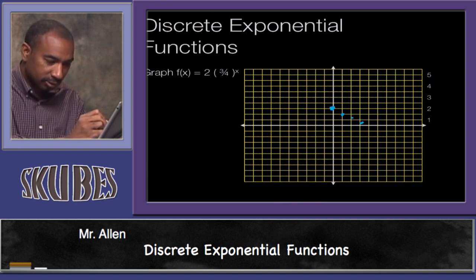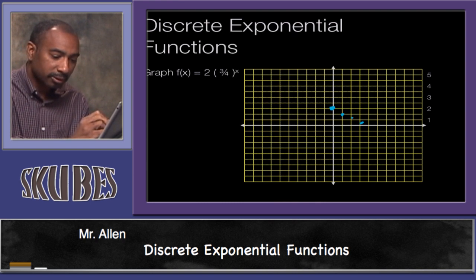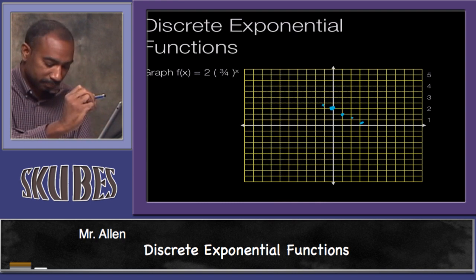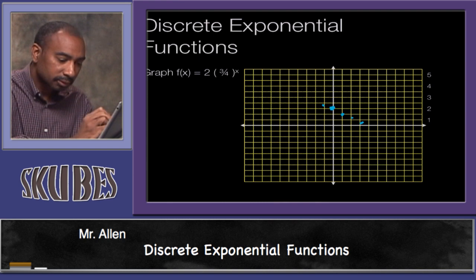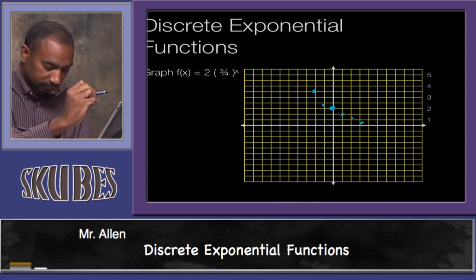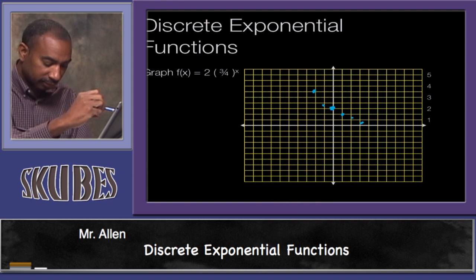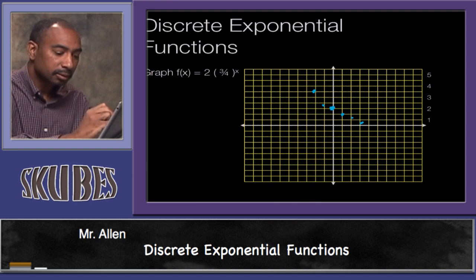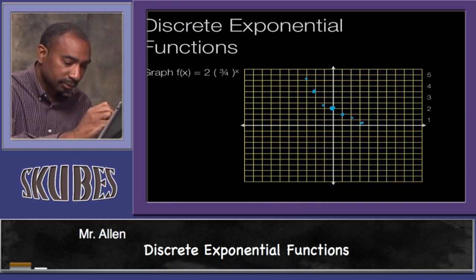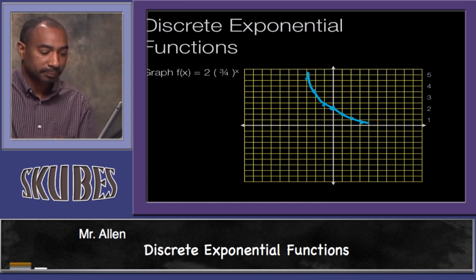When x is negative 1, you're going to get 2.66. So it's a little more than half, but not quite 3. When x is negative 2, you're going to get 3.5, so it'll be roughly there. And for negative 3, you're going to get 4.74. So it's not quite 5, but it'll be roughly about there. And you see the function coming down like that. It's like a decreasing function there.